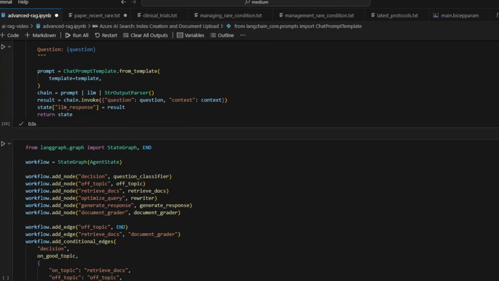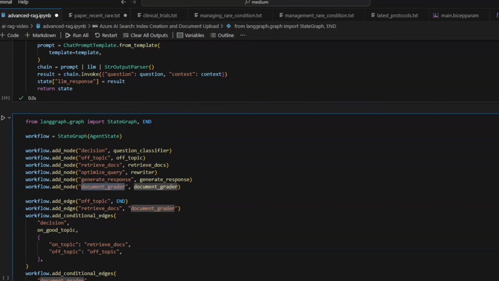I mean, my nodes and the edges. So I define the node of the decision, the node of off topic, the node of retrieve documents, the node of optimizing the query, of generating the response, and to evaluate the document. Okay, and I'm adding edges. So the off topic goes directly to end, and the retrieve documents goes to document grader.